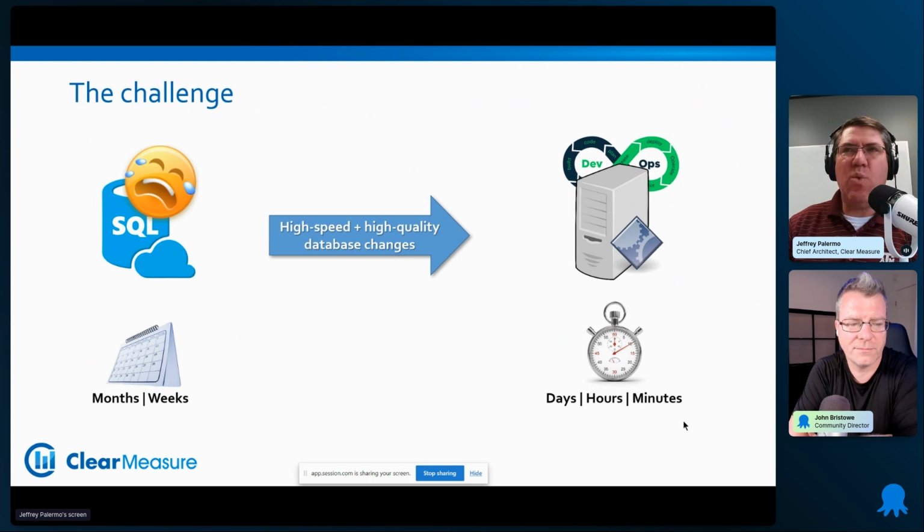And ultimately, without automation in managing the database, developing, testing the changes, deploying, operating and monitoring, without automation in that space, then your cycle time for changing the database is going to be months and weeks, whereas you really need it to keep pace with the rest of the application architecture, and you need to be able to change things about your database in minutes.